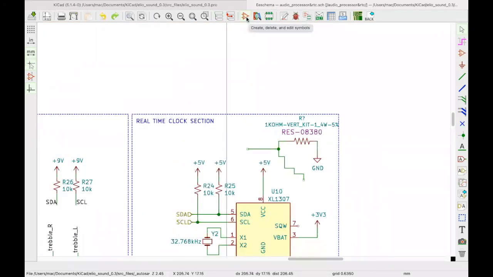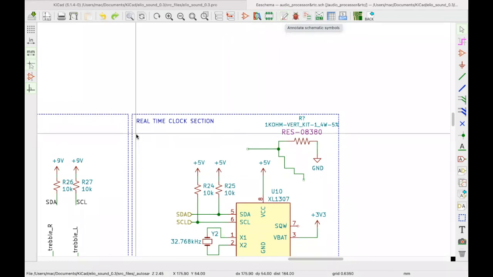This one is used when you want, say, to create and edit other symbols, but I'll also show you how we do this when we are dealing with our own libraries, creating custom libraries. The same goes for this one, when we are dealing with our libraries, same with footprints. Annotation here, we'll be dealing with how to annotate our schematics. What do we mean by annotation?